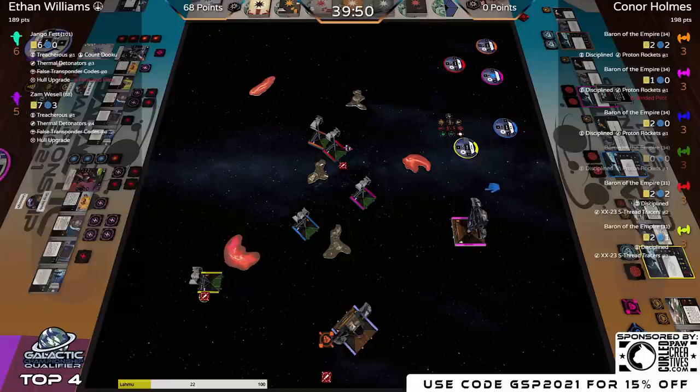I'm surprised about how much damage Jango and Zam have been able to put out in these last two rounds, while basically running away from the fight. I know that's the strategy that they like, but I'm surprised to see it so effective against these three agility ships.